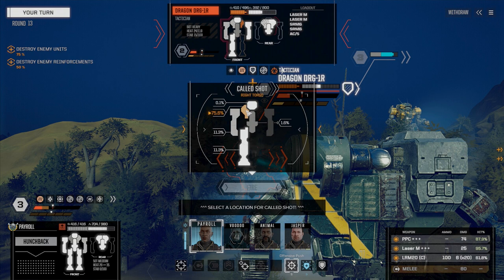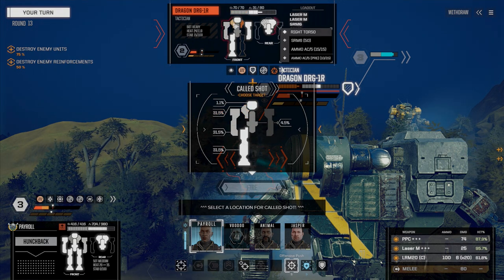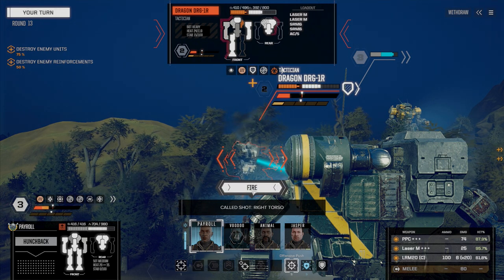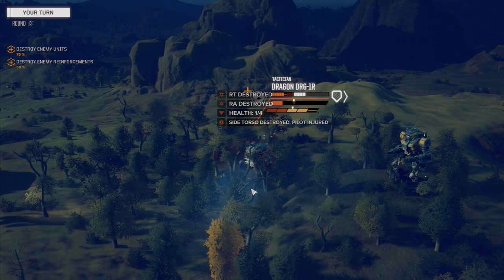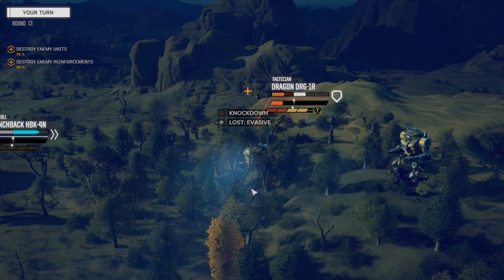I mean, we could go after the right torso. Let's do that. Let's go after the right torso. We got really good chances to hit. Attacking from position. There goes the torso. Pilot wound, knockdown, and that'll be it for him.